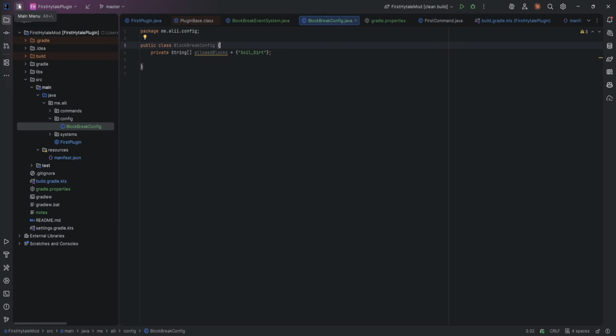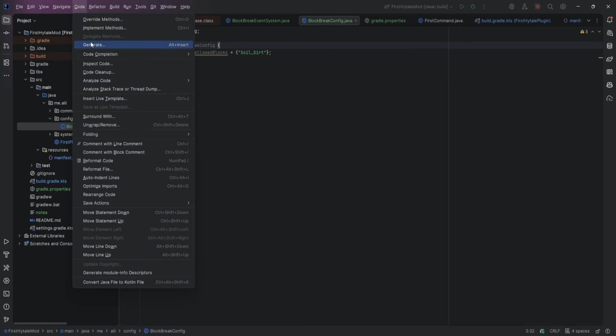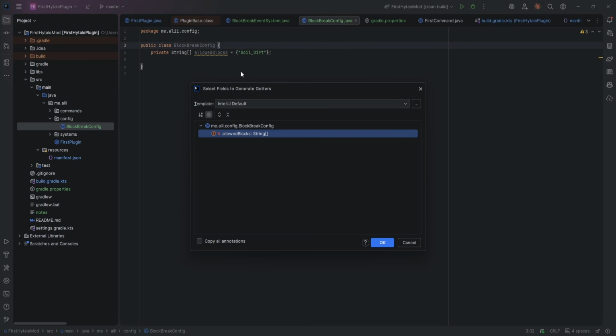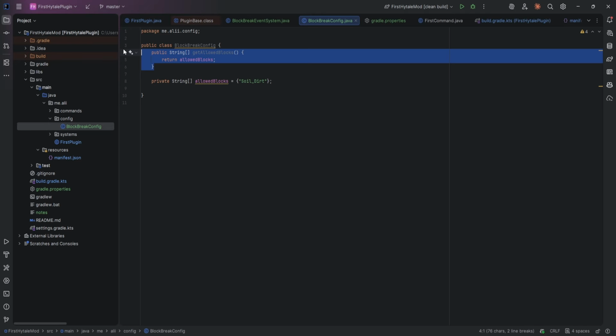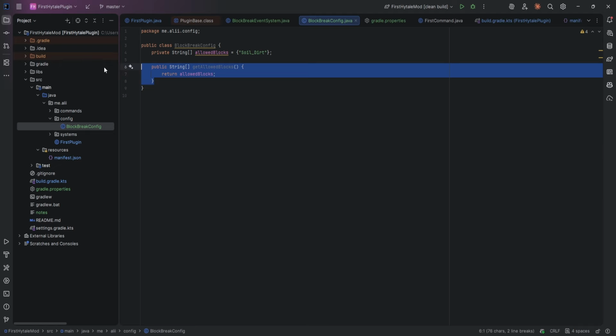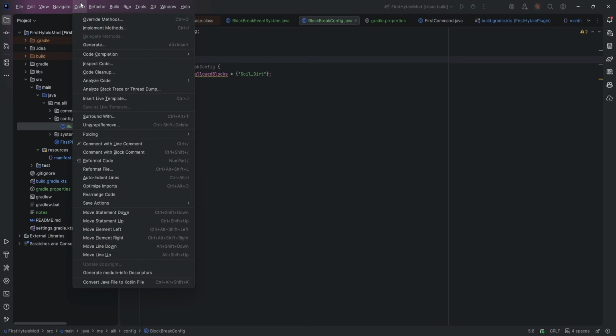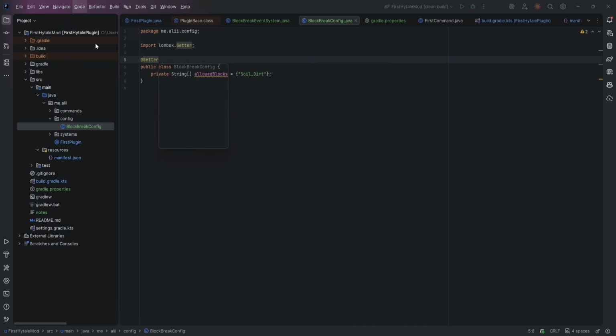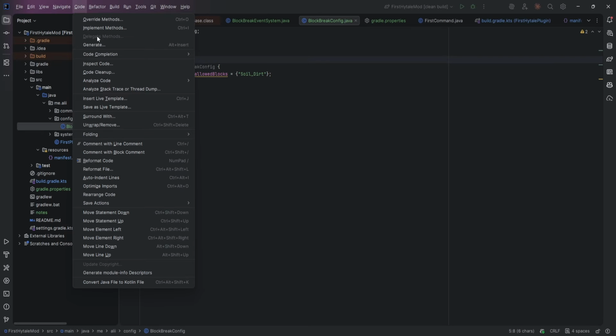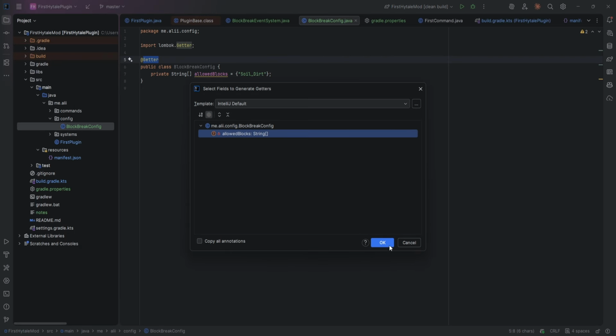Next, in the top left of IntelliJ, press the hamburger menu, hover over code, press generate, and then press getter, and then hit enter. This is going to create a getter method for your variable. I'm going to go ahead and move it down here. Another thing you can do instead of creating a getter or setter for everything, you can actually use something called Lombok. Not going to go over how to set up Lombok in this video, but I think it's definitely worth it. It reduces a lot of manual effort, but your IDE can also, like I said, just generate the getters and setters if you press generate and getter and or setter, or both. But for now, I'm going to use @Getter. If you don't have Lombok set up, again, do code, generate, getter and hit enter, and then it'll create it for you.